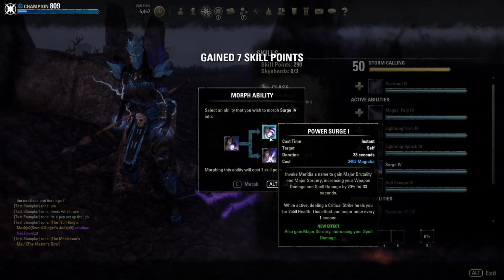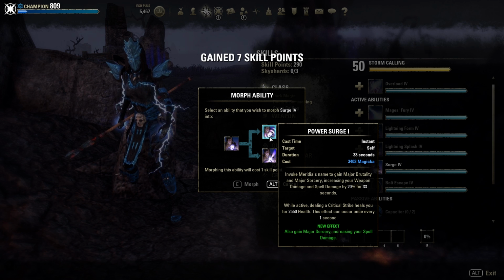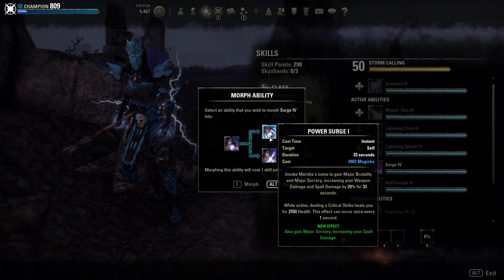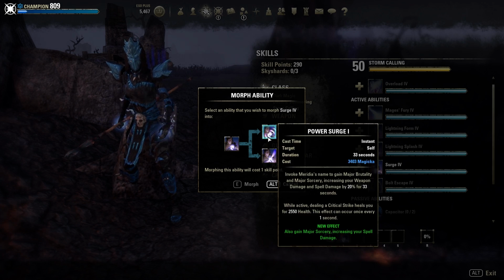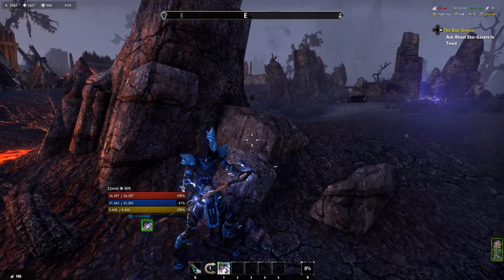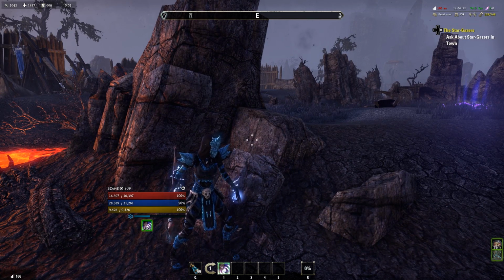Surge, so there is Power Surge, this is for magicka users, increases your spell damage. And then we have Crit Surge, which increases weapon damage and it heals you. This is for stamina users. And the buff holds for 30 seconds.